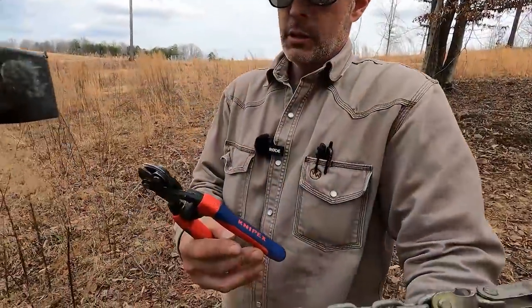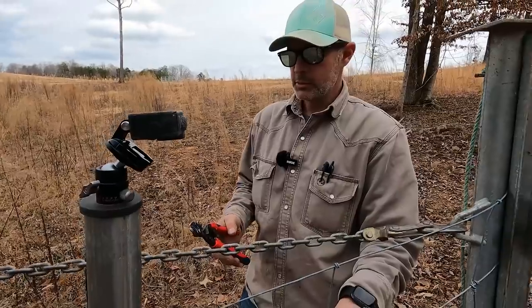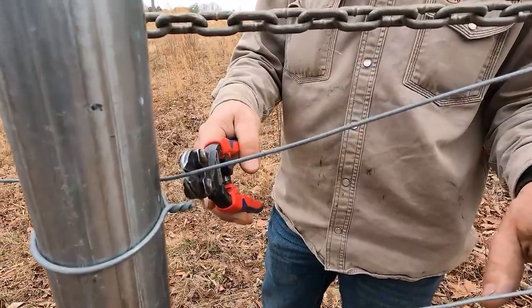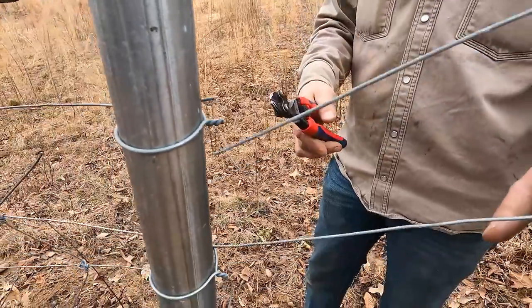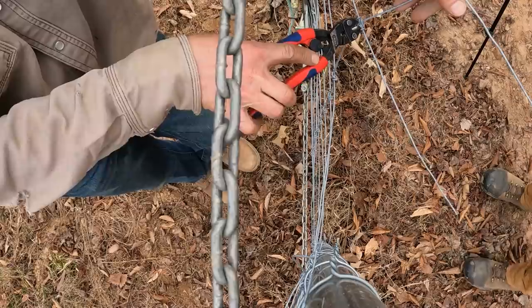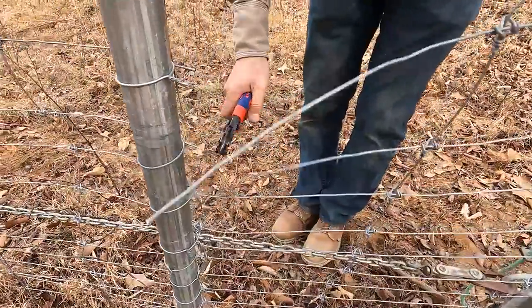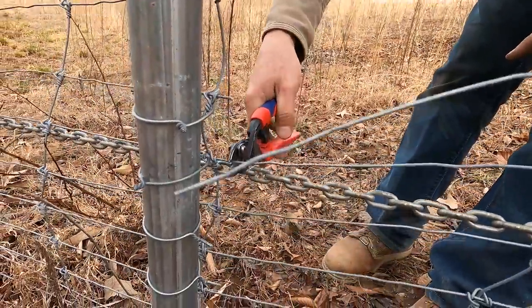The best. We use Knipex mini bolt cutters, which we also stock at Farm Fence Solutions. Especially high tensile wire is very difficult to cut with just lineman pliers or Kleins, a lot of people call them. So these are just one hand, especially if you're working a lot and stripping knots. Cutting right out on the tip is hard to do with lower quality tools. But these really do the job nice and last a good long while.